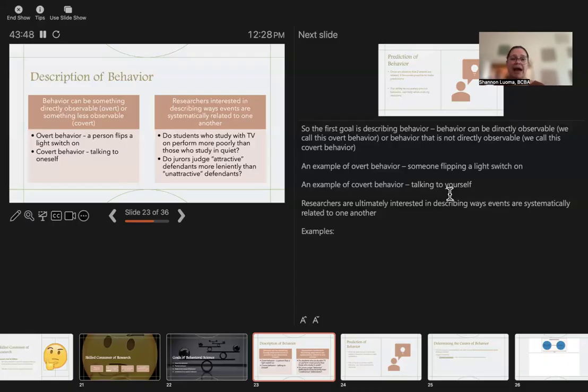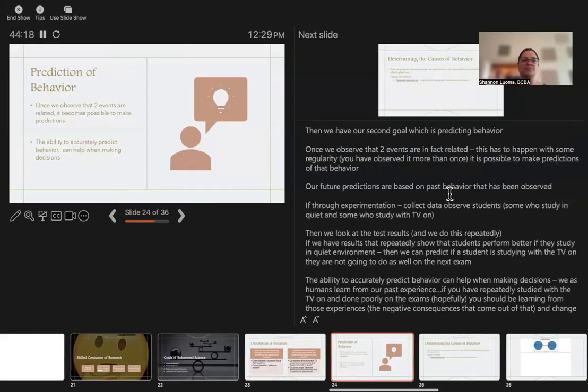And then we have people rate that person on a scale. And then we do things like show them faces and say, this person committed a crime, or this crime. Do you think they should get this much time or only this much time, right? And see if they're more lenient on those individuals that they categorized as quote unquote attractive versus unattractive. So again, it's things that we can systematically measure and observe that we're looking at.